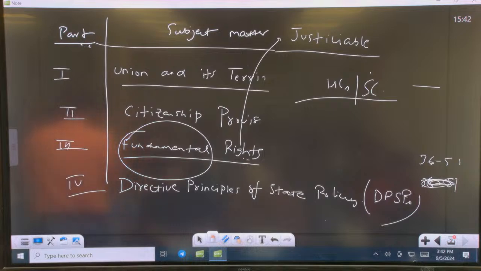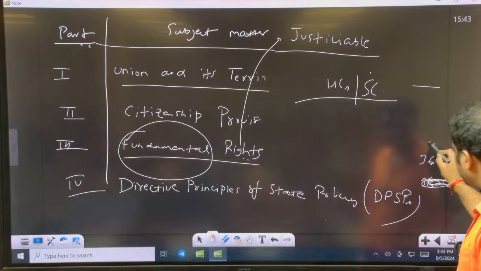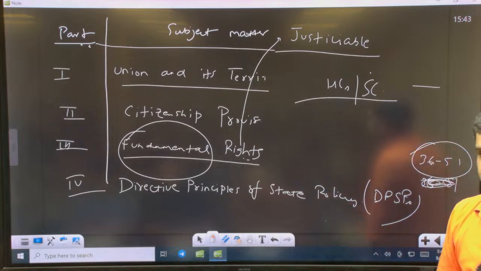The income gap between the poor and rich should decrease over time, not increase. The government should take care of this principle while making laws. Getting my point, right? These are some of the instructions written in the constitution under Part 4. They are termed as Directive Principles of State Policy, and they cover articles from 36 to 51.